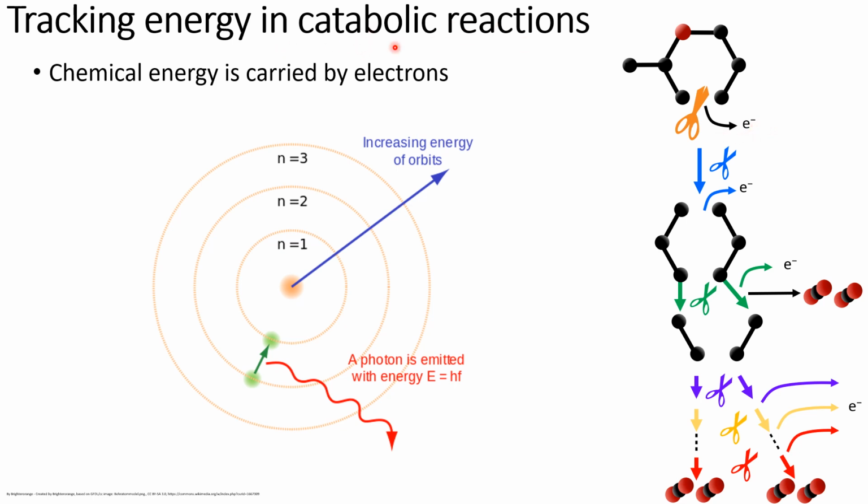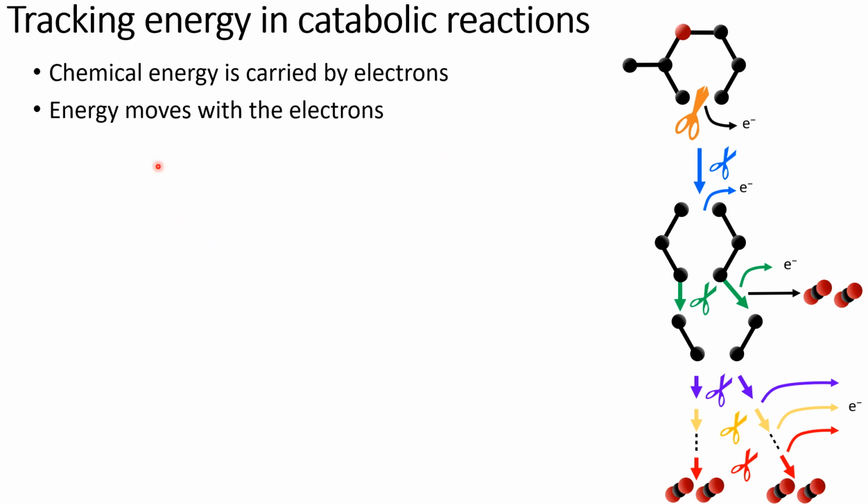So when we're thinking about catabolism, we want to track where these electrons are going, because those are going to carry the energy, which is eventually going to power the reaction that then stores the energy in ATP itself. And in fact, it's high energy electrons that cause the molecule of ATP to be really reactive, which actually powers other cellular processes. And so the electrons are what's carrying power, just like they're carrying power in electrical systems. So if we want to see where the energy is going, we simply want to keep track of our electrons.